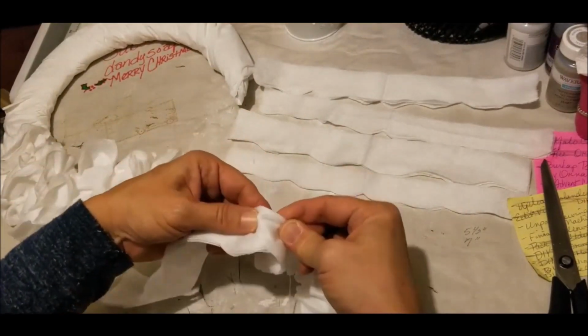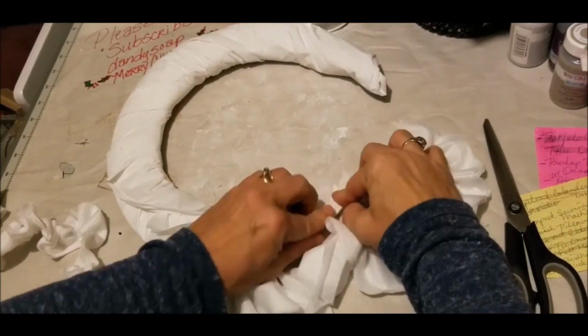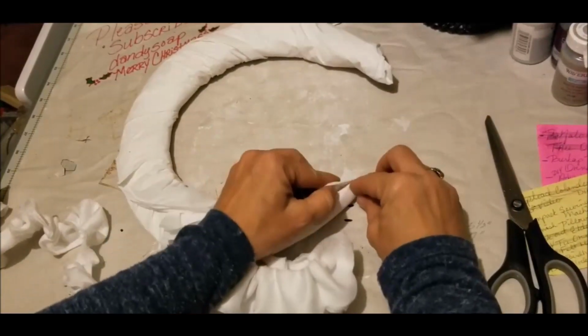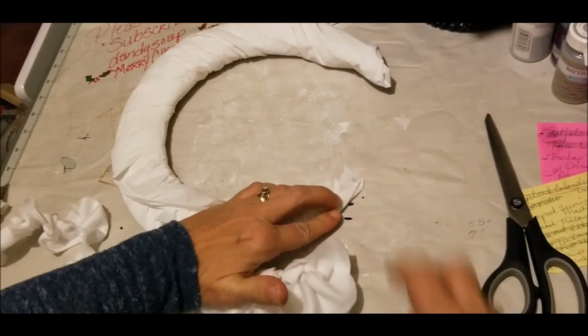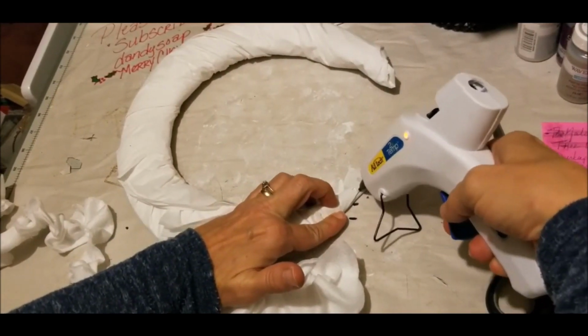It's different. Okay, gang, now is the time we get to start gluing our beard on. We have it all gathered up here. So, starting right here at the edge, just a little ways up, right where you know the metal is, per se.